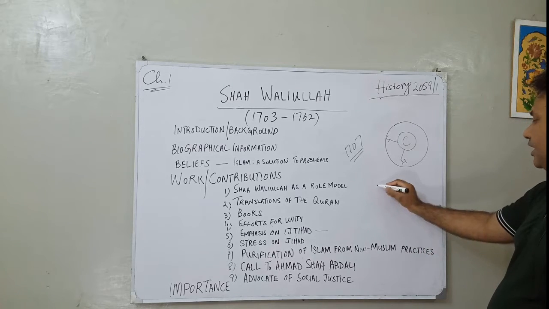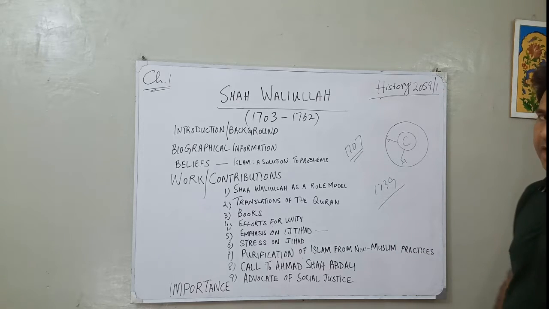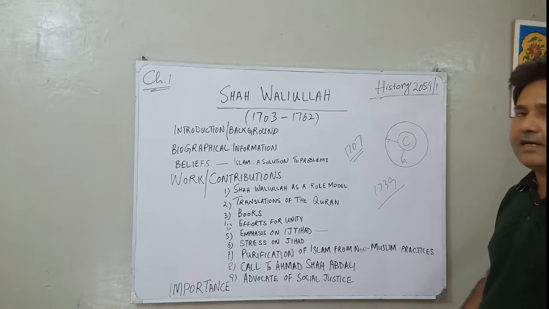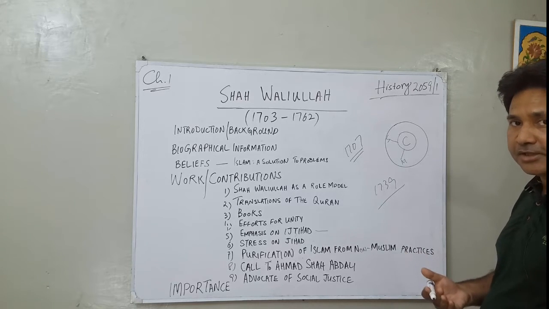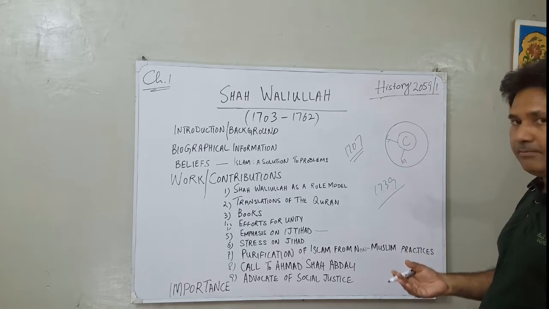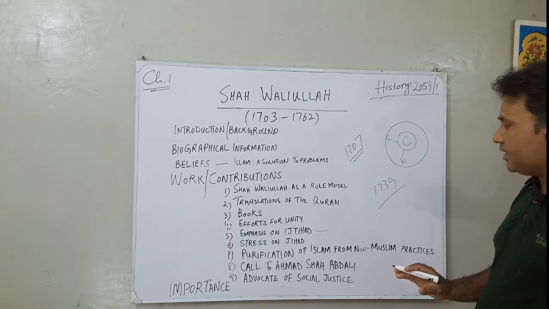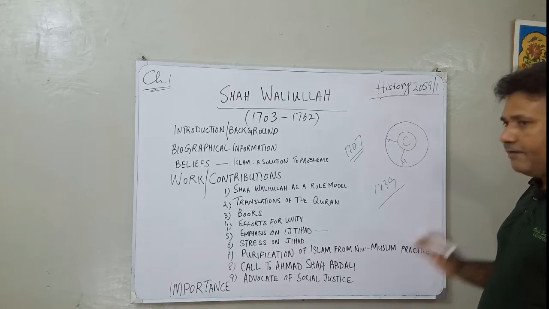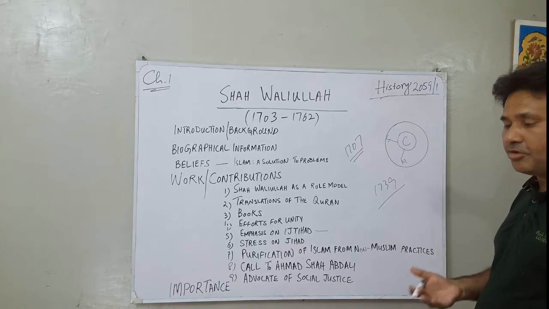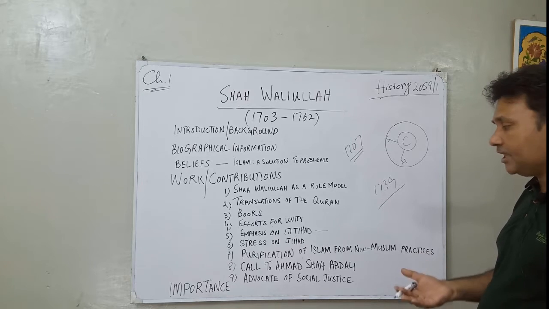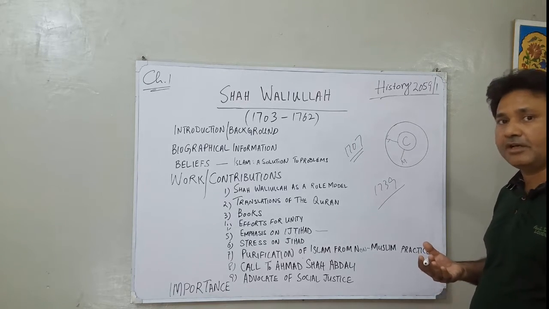For example, in the year 1739, Persian invader Nadir Shah came over to India, looted and plundered Delhi. He looted and plundered the royal palace of the Mughals, and he went back from India. And then Ahmad Shah Abdali also intervened in India. Above all, the influence of the Europeans was growing in India. Particularly the influence of the English East India Company was growing rapidly.